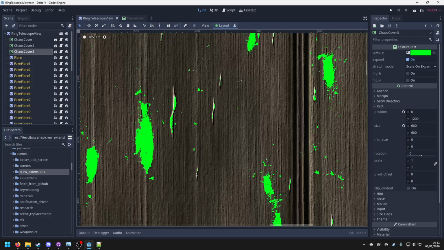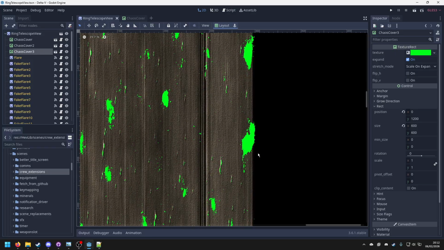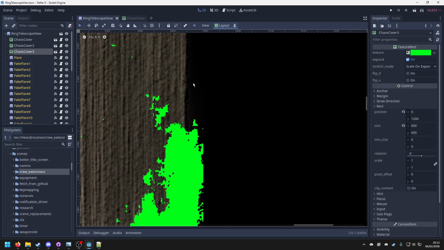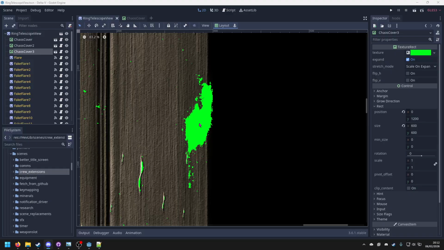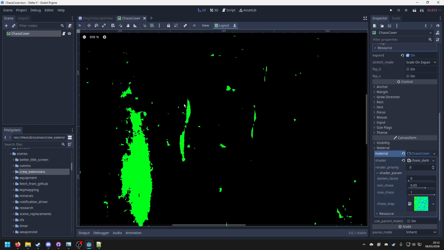I think I've actually been to this specific area before. And then, of course, these are the patches right on the edge. In fact, I think they do overflow into the gap for some reason. Oh yeah, that one in particular. Okay, let's see against chaos cover.